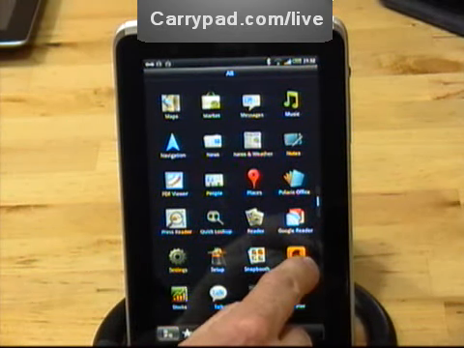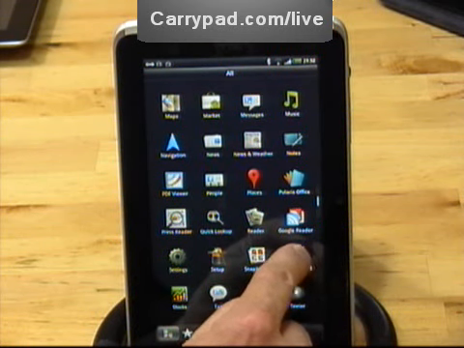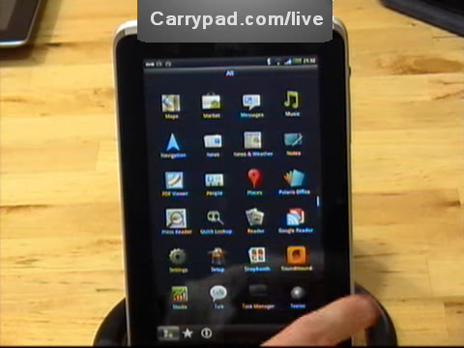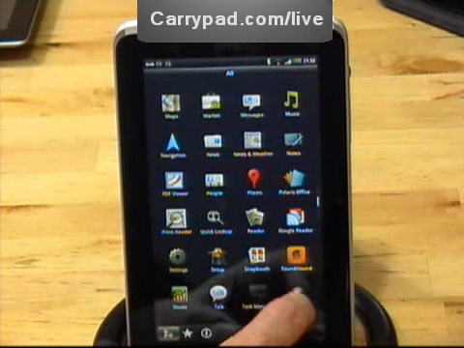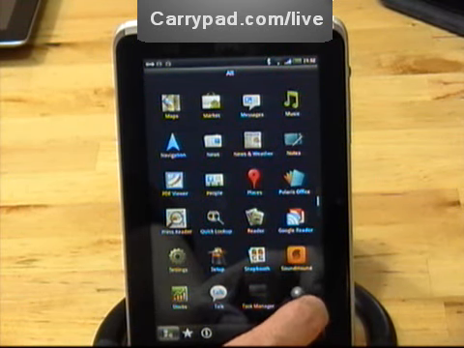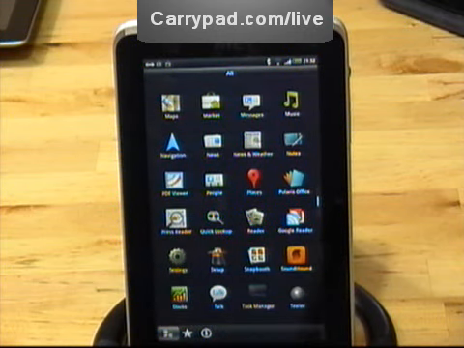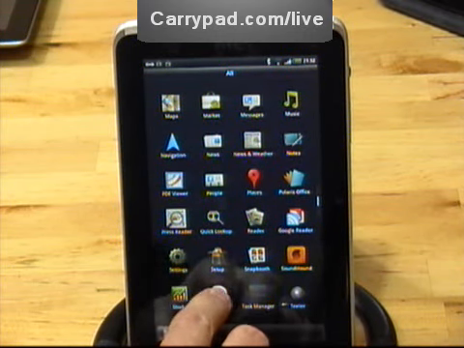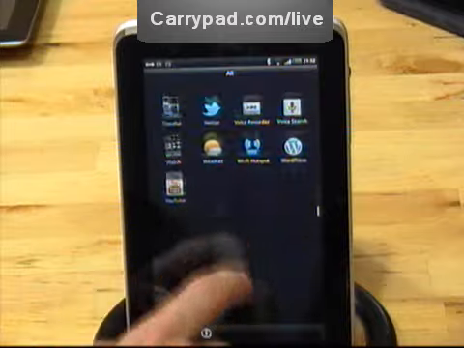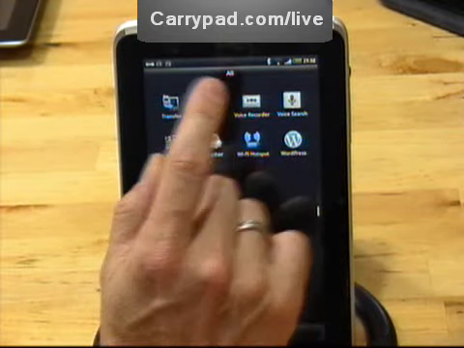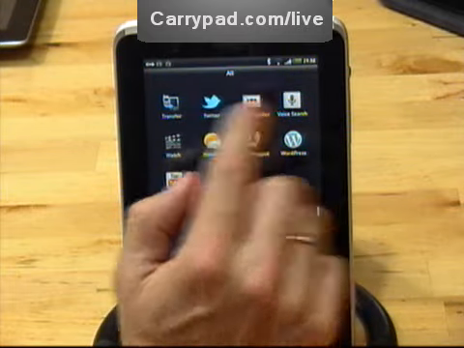Soundhound is a music recognition service. Stocks is a stocks app. Talk, task manager, and Tita, which is like Labyrinth. It's the game that uses the accelerometer to control a ball going across a board, and you have to avoid the holes, etc. So no Skype pre-installed in this. Oh, sorry, there's another few apps here. So Twitter client was pre-installed. There's a transfer app, voice recorder, voice search.